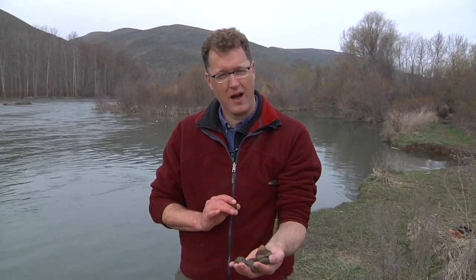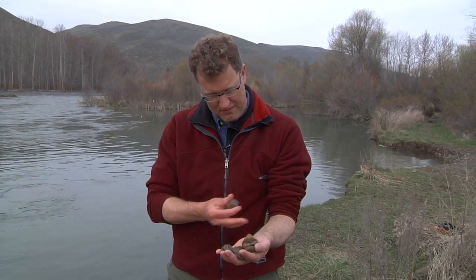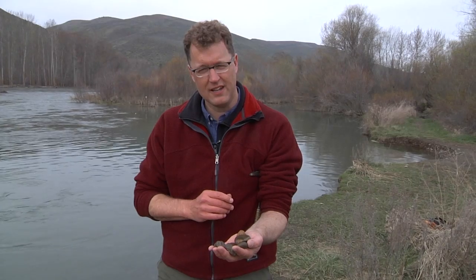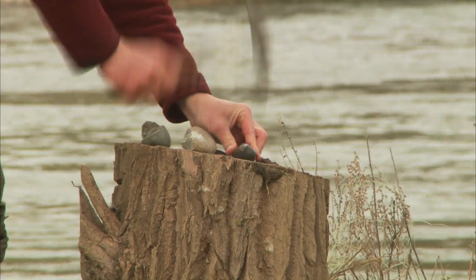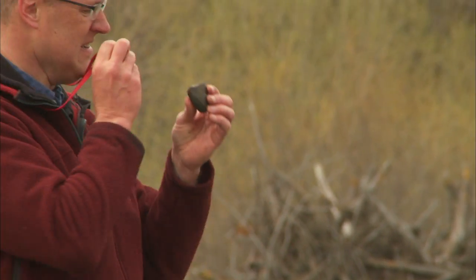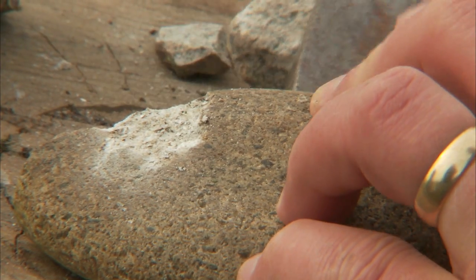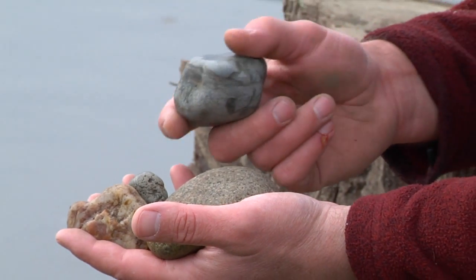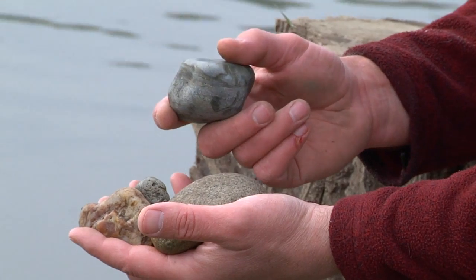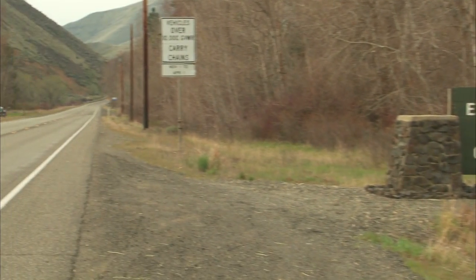So we're looking for things that rivers deposit, and this is what they're doing: semi-rounded, all about the same size. The next step is to break a few of these open and see if we've got a wild variety of rock types. River rocks, in addition to being rounded and sorted by size, always show variety — serpentinite, rhyolite, granite, andesite, diorite, quartzite. These are the common rocks in the Yakima River. Now that we know what tell-tale river deposits look like, let's cruise down Canyon Road to revisit those mysterious rock piles.